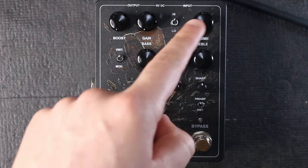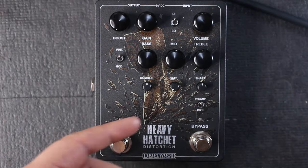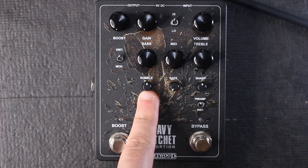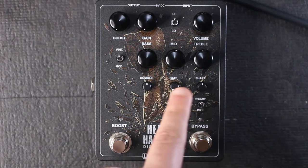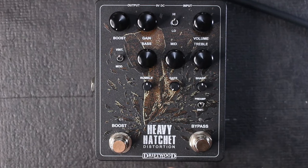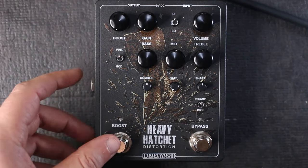Apart from gain and volume and the 3-band EQ, which is kind of standard, I would say, we have additional sharp and rumble controls. That's Driftwood's naming of presence and depth. We also have an integrated noise gate circuit. And we have a foot switch with boost.